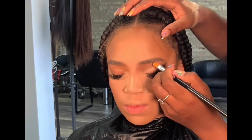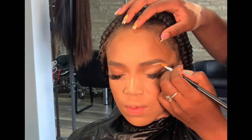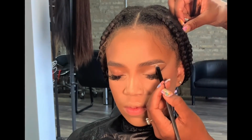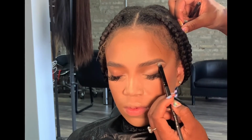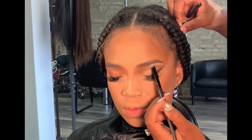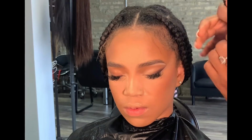So I took a little online class and I found this tip. She literally places it, and you have to be so light because if you put too much, it's going to look crazy. You have to go in with that concealer brush. Now, I used to be lazy and just spread it all over. You have to be very precise. Go in with a skinny concealer brush and put it just on the end of that brow bone. It's going to give it that highlighted, lifted look you really want.